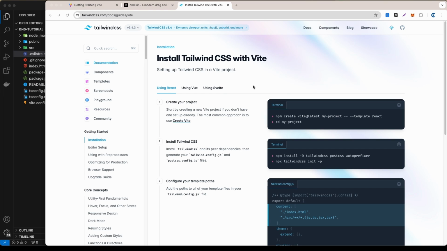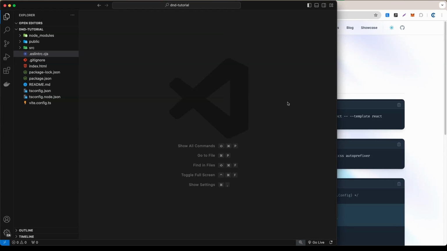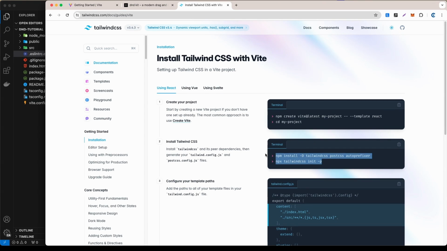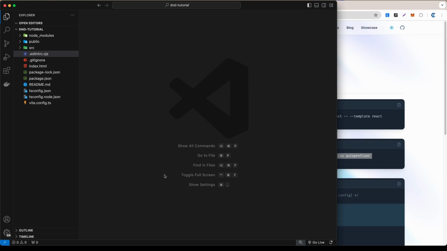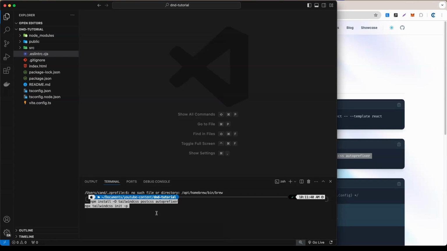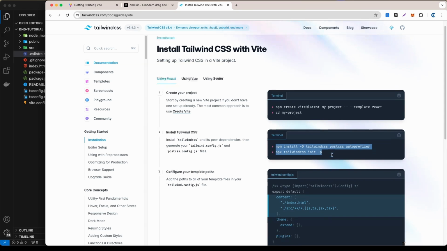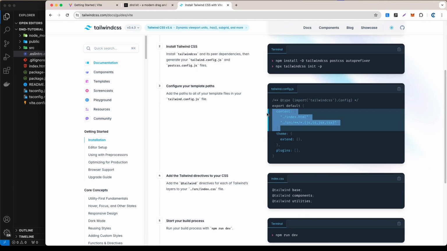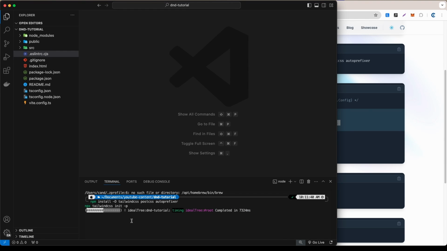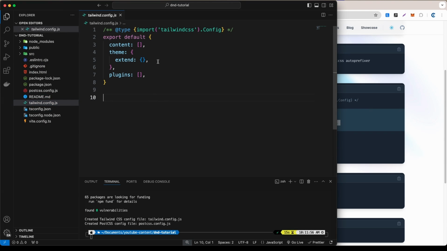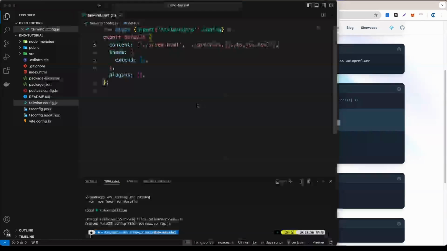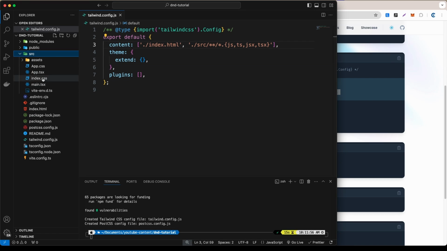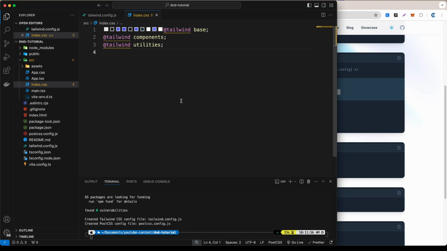Just for styling, I want to install Tailwind CSS on our Vite application. So you don't have to follow this installation, but I just want to make it look a little bit nicer. So let's open the terminal, and I'm gonna paste that right here. It's going to install Tailwind CSS, all of these packages right here, and it will generate the tailwind.config.js. So let's just wait for that. Here we go. We have this Tailwind config, and I'm going to paste this content right here. And also inside the index.css, I'm going to paste this right here, just like that.